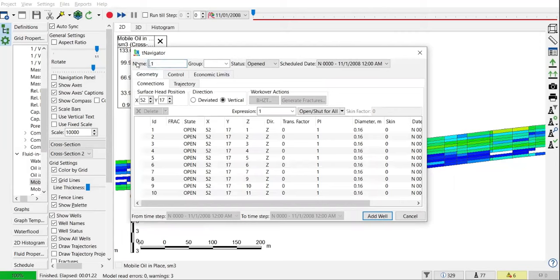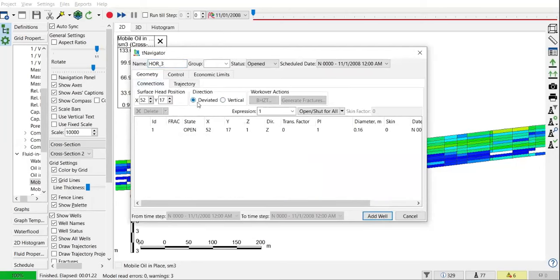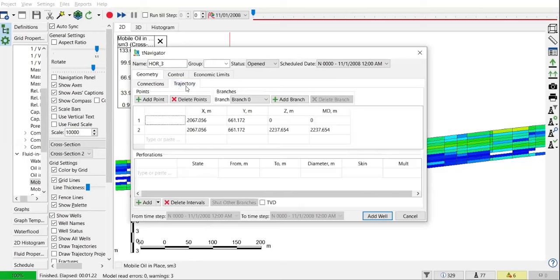I want to name my well HOR3, so it's a horizontal well, production well number 3. Then from connection, we go to trajectory. First, for the direction, instead of vertical, we select deviated, because we want to make a horizontal well.